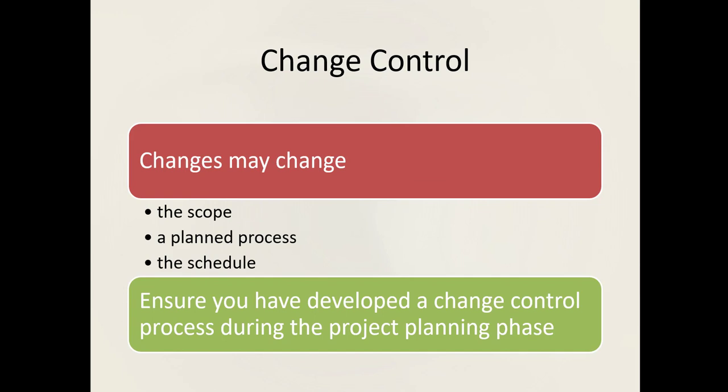When you find a problem, you can't just make a change because it may be too expensive or take too long to do. You will need to look at how it affects the triple constraint, time, cost, and scope, and how it impacts project quality. You will then have to figure out if it's worth making the change. If you evaluate the impact of the change and find that it won't have an impact on the project triple constraint, then you can make the change without going through the change control. Change control is a set of procedures that lets you make changes in an organized way.